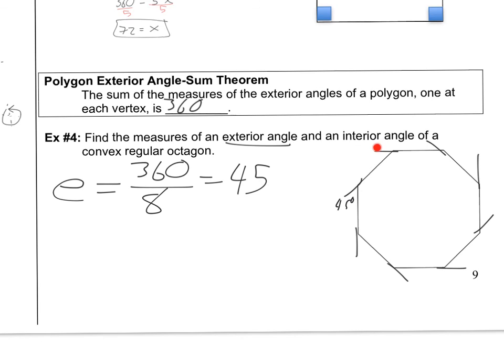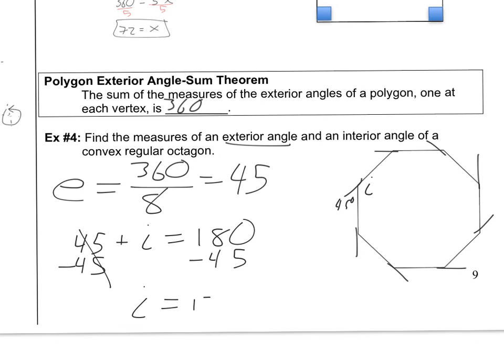So now they want one interior. Well, here's the deal. Isn't this an interior angle right here? And they're all going to be the same. This isn't the only way you could solve it, but if you know that this angle right here is an interior and this is a straight line, you could just use the fact that these are supplementary to find the interior. So you could just say, hey, I know that 45 plus, I'll just put a little I here for interior, plus the interior angle has to equal 180. So subtract 45 from 180, and you get 135. So this angle would be 135 degrees. And there you go.